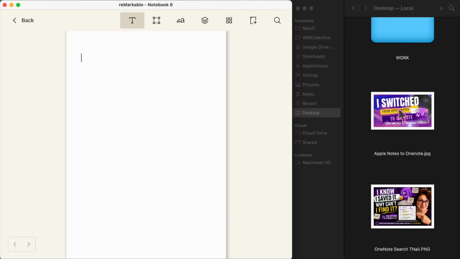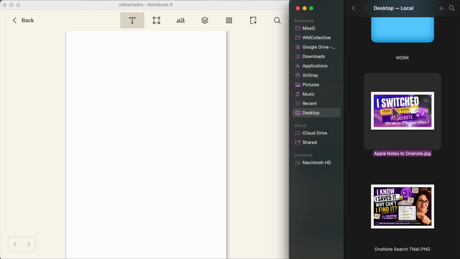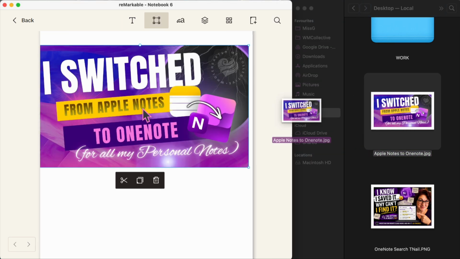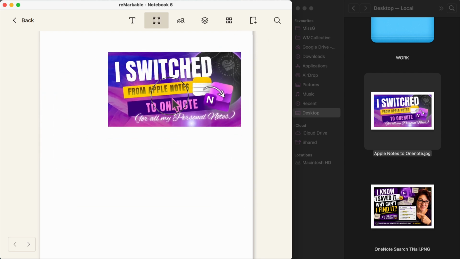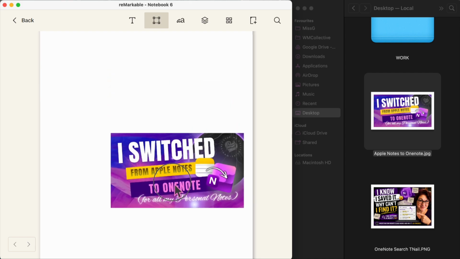So let's drag across the JPEG file first. You just go into the folder wherever you've got it. I like to visually put it on screen. You pick it up and grab it, move it across and drop it. You can see the green plus. You just drop it into your notebook and look at that. There it is. So you can see the handles in the corners are squares and in the middle is a circle. That's for something else I'll show you in a minute. And you just move the picture, the image, exactly where you want it.